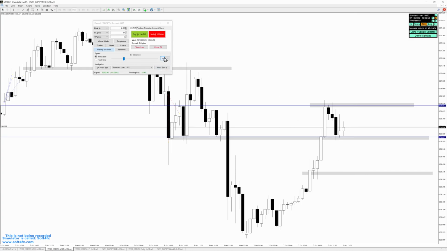So let's take a look over here now. We're going to wait for when we break the low. See, right now we're just waiting over here because price is ranging. We're waiting around. Right there, perfect. See, we're breaking the low over here, right? We're breaking the low at this point.